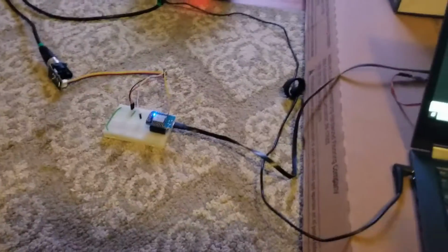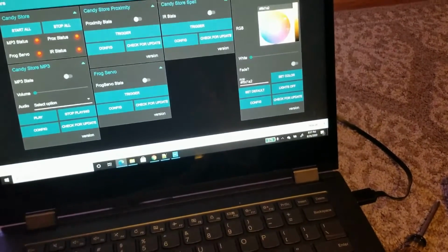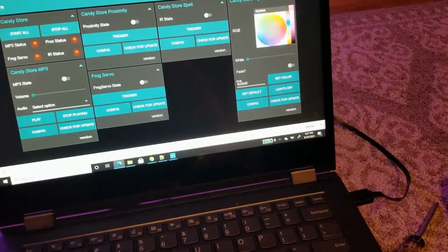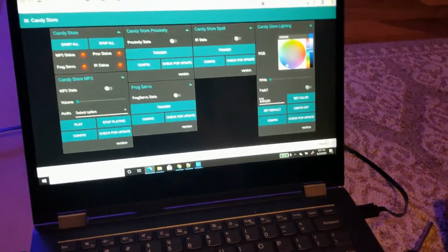I know it won't appear right on the phone, but that is actually that color on the wall. It was sent through that Arduino out to the DMX light. I can come back to this color wheel and I can change that color. Let's go to a cyan, and I'm going to change it there, or a magenta. So there, it's a really nice pink color. I can go to blue and change it to a blue, and so on. I know it gets washed out on the phone, I apologize for that.